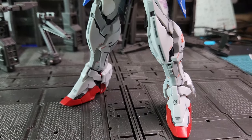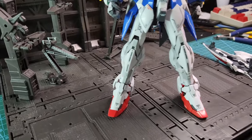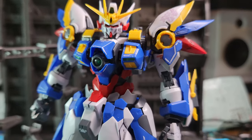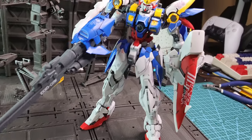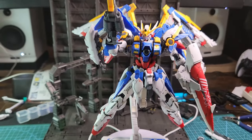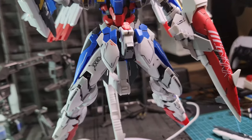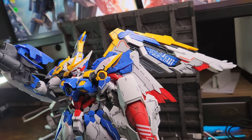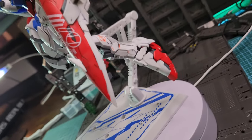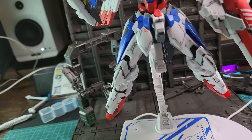And there you have it, ladies and gentlemen. A beautiful kit, I have to say — it looks beautiful naked like that, without any weapons or extras, just panel lined and with the water slides. Looks really nice. It has some minimal but nice articulation. Here's with the extra ammo pack and with the rifle. The full setup with the shield too — it looks cool. And on the stand with the wings — oh my god, isn't it gorgeous? But the quality of the plastic, the design — some parts of the design — and the colors are not very crisp. The mold is bad, some bad undergating. The water slides came up nicely, but I had to buy them extra because this kit doesn't come with water slides.